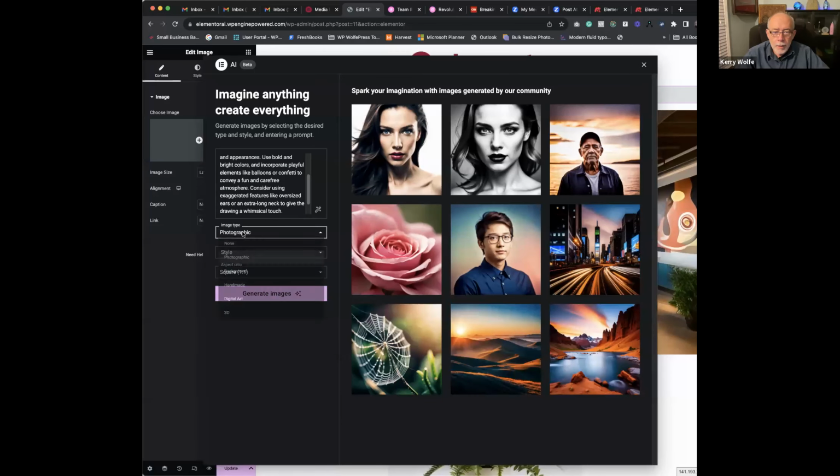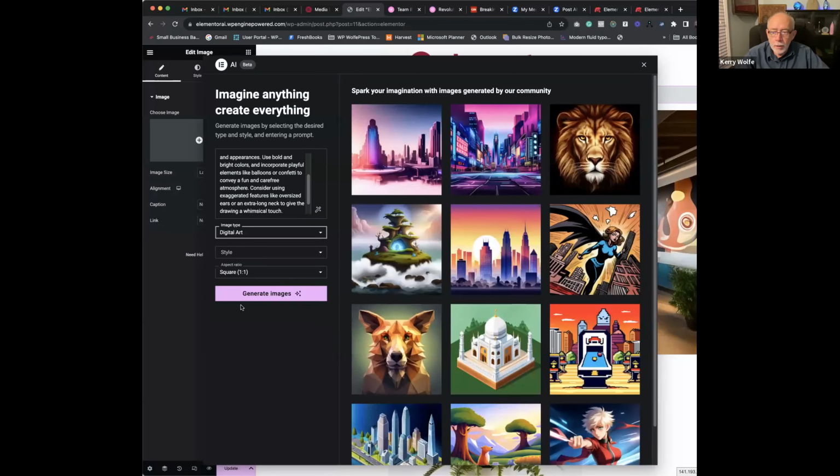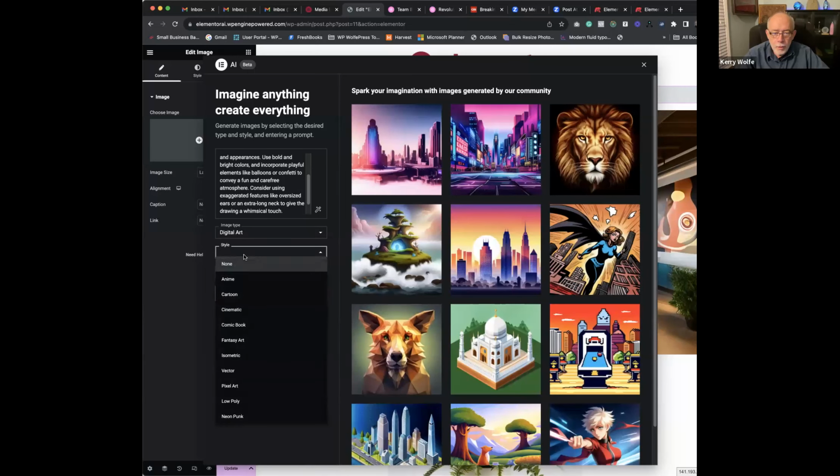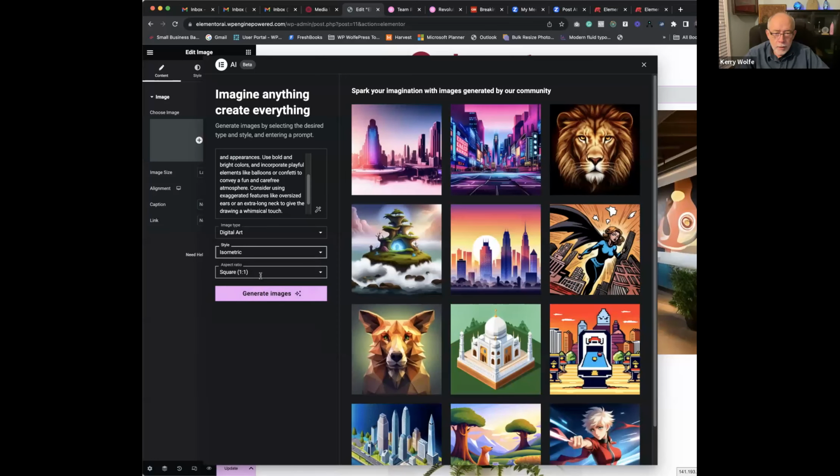Let's say we'll do digital art. And for style, oh, lots of choices. Isometric, I think. And let's go 16 by 9. Let's see what happens. So this is different from how I did it before.